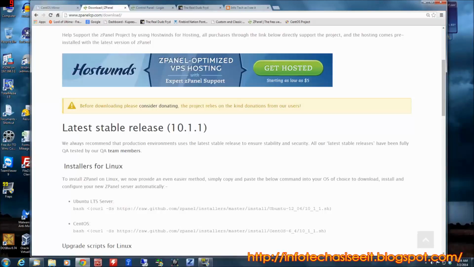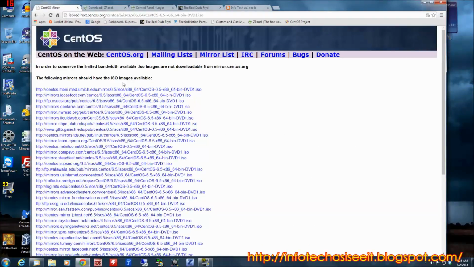Whenever you see this, the thing to remember is find out whatever platform you're running, find out what platform is compatible with whatever the latest stable release. For this release, the latest stable release that'll work of zPanel on CentOS is CentOS 6.4. There is 6.5 out right now, and it might upgrade itself to that later on, but you want 6.4.